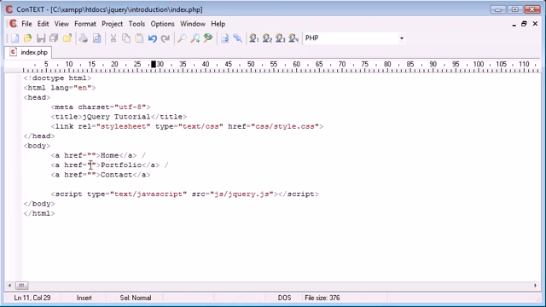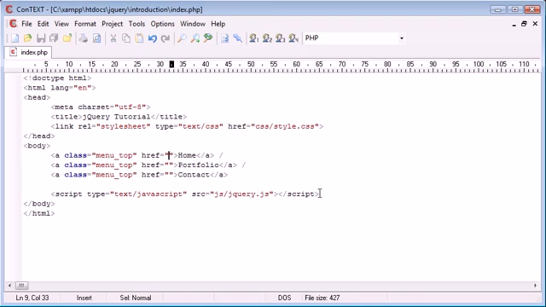So the href we'll sort out in just a moment, but for now we want to assign these to a particular class. So I'm going to call this menu underscore top. So I'm going to do that for all my links, and any other links that we're going to add down here, which obviously we won't be doing for time purposes, they're going to belong to the same class as well. So in jQuery what we can now do is select any menu item we want using this particular class.